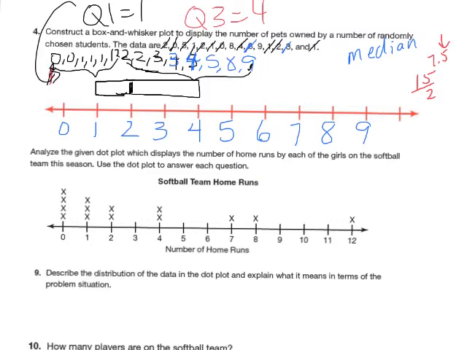And this is the box, and here's the whisker. So go from the lowest all the way to the highest. And what the box and whisker method shows you is that out of this range, a quarter of them are 1 and 2 pets, and then the median is 2, and then these people right here have between 2 and 4, and of course somebody has 9.